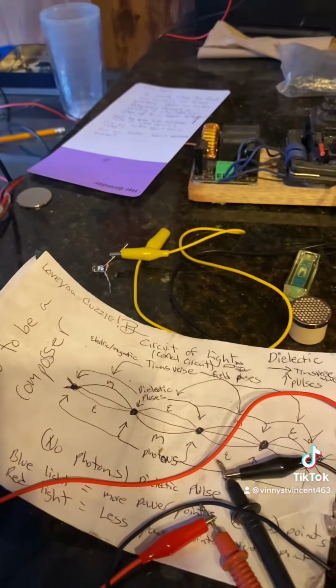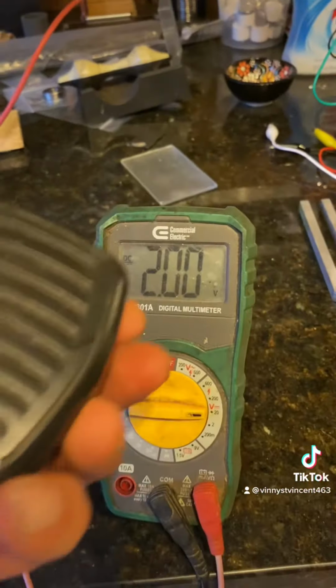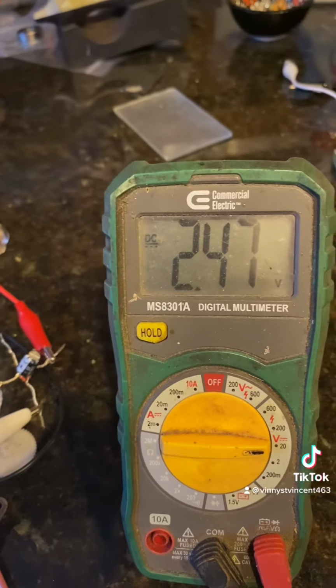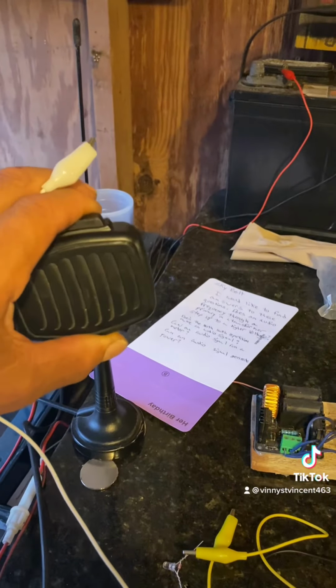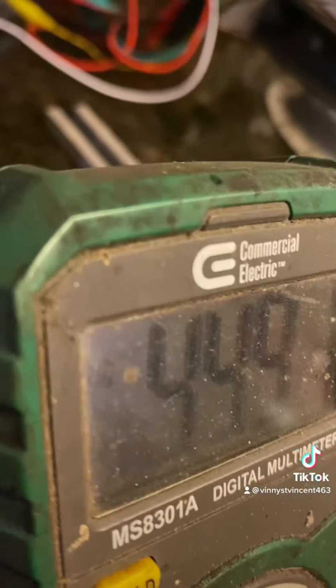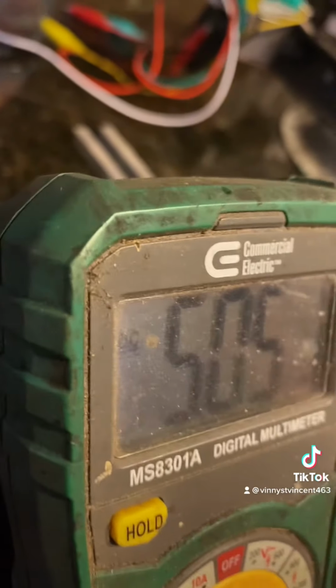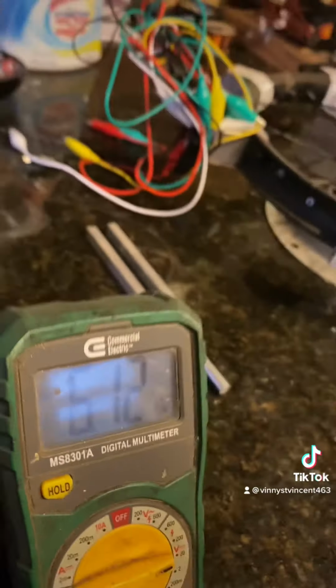If I move the antenna a little closer, just like anything else, I should get more energy. Breaker 1.9, breaker. All right, I'll put this down. Right now, if I hold the antenna close, and watch this, I'll squeeze it. Let's see where we're at. We're at 2.68. I hold the antenna close near my antenna, just squeezing it, and you can see it going up, look. By talking, and probably more. Breaker, 5 volts. Can I get 5 volts? Keep going up. Give me more volts. Okay, look, we're at 6 volts. I'll put that down. So you can set it up, and it's not even hooked up to earth ground.